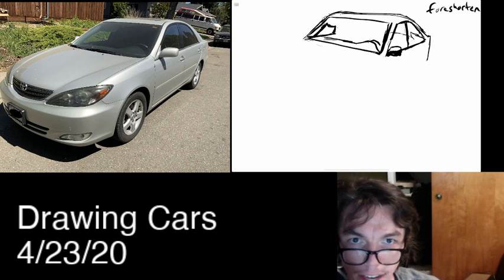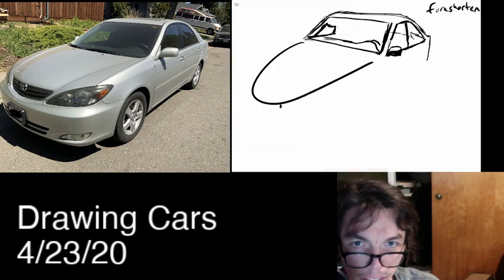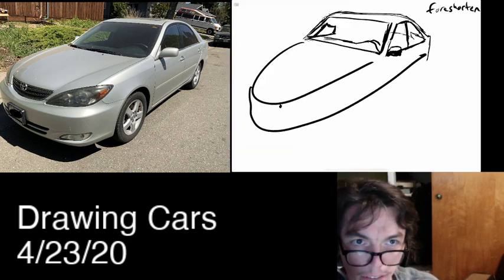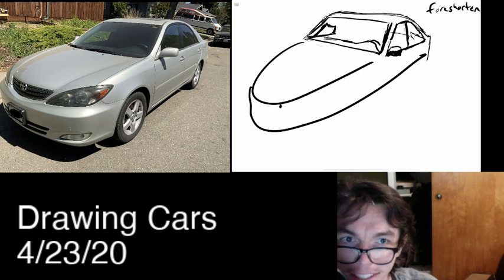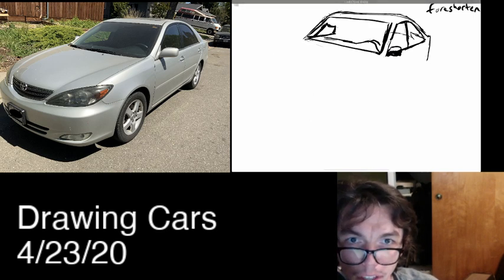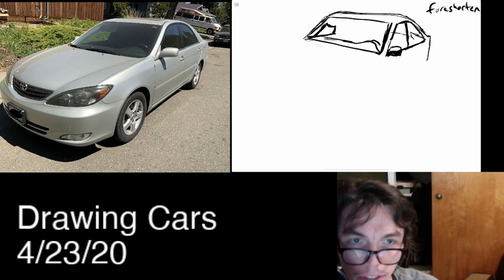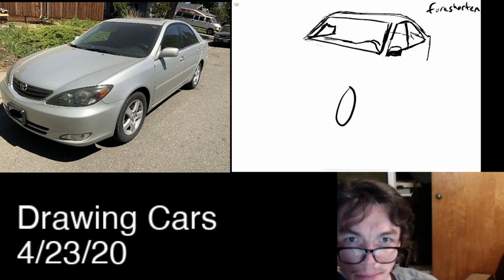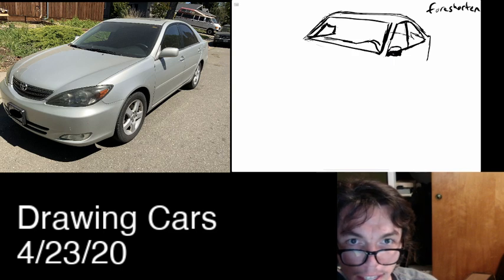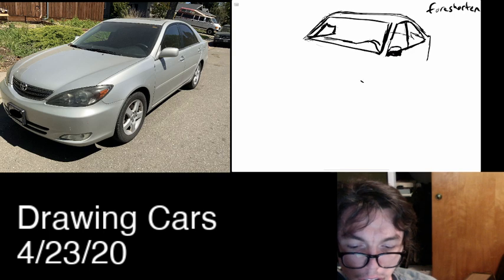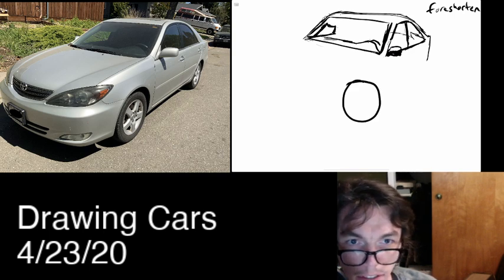Okay, I think now I can either do this hood or the side front of the car. That made it look like a boat, doesn't it? Or I could do the wheel, and that seems like a good idea to me because then I could use that as a gauge for where the other lines are. This is tricky because a wheel is circular.